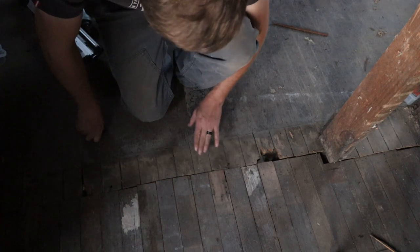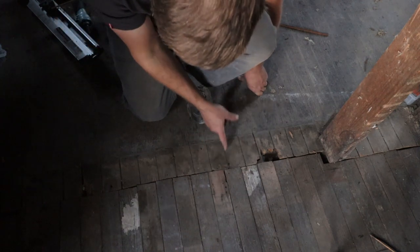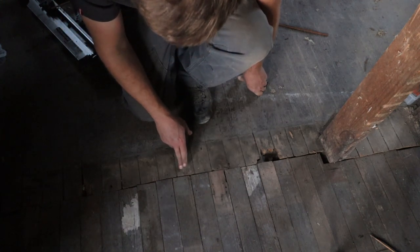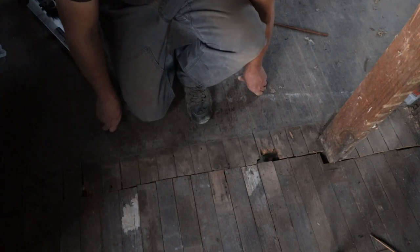It just makes it easier than having to feather each of those boards in, and especially you can see I'm not aligned exactly with the other boards, so it makes it much more simple when I just continue going here.